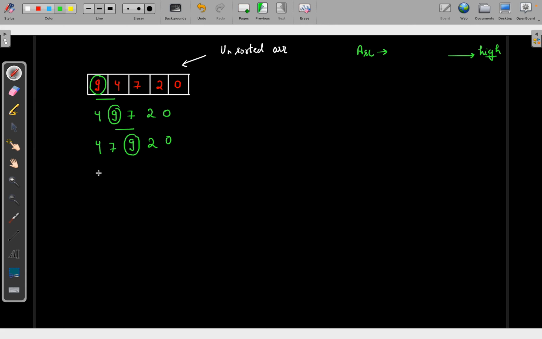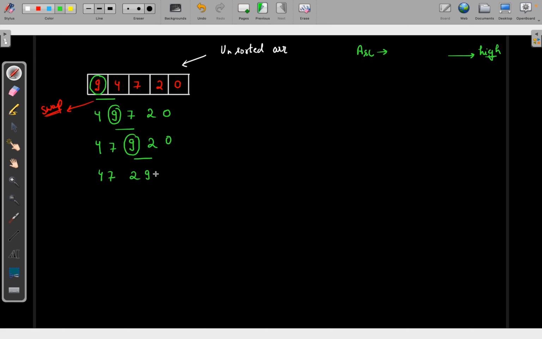Okay. Now again I will compare between adjacent elements 9 and 2, right? And again which is greater? 9 is greater. So I will push 9 towards the right. So basically what I am doing here, suppose 4 and 9 both were in different positions, right? 4 is smaller than 9. So what I did was a swap. So all these things are doing a swap. Basically, we are swapping the elements.